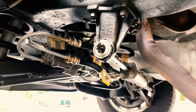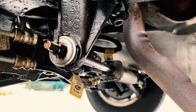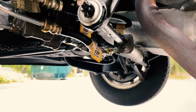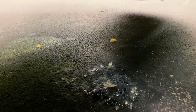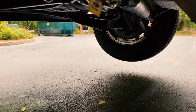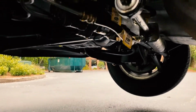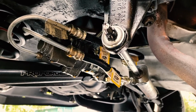I don't know how well it shows on camera, but these lines with the yellow tags are quite oily, greasy, and I think that is involved, at least, in my power steering leak. Underneath here you can see directly below them already, since I've had the car parked out here, a couple drops of whatever's coming out of that power steering system. So I'm not sure where exactly the leak is occurring. That's something I'm really excited to have fixed.